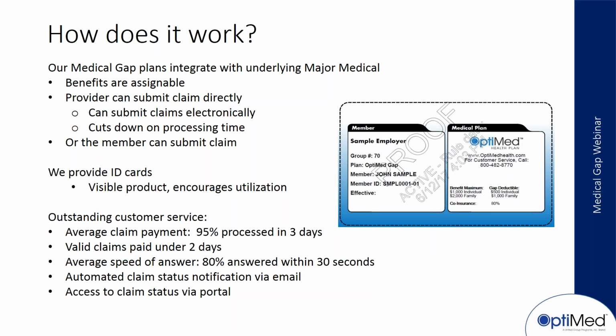And that's why we've had so much success in keeping groups, is that that's how the employees start looking at it. The employees start looking at the major medical plan as the secondary insurance. I don't care who my secondary insurance company is, meaning the major med, as long as I can get my providers in the area, like it's in the network. I don't really care about the major medical, all I know is that OptiMed picks it all up. That's all I care. What is my OptiMed benefit?